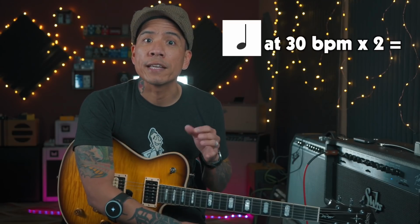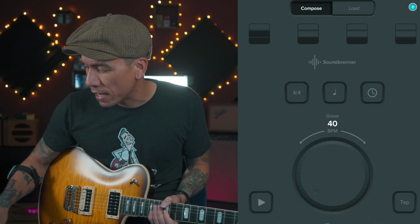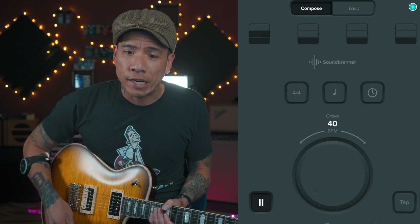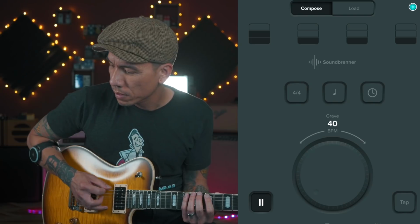On a normal metronome, you could just multiply the BPM that you're working with by 2 to get the 1/8 note pulse, and multiply it by 4 to get the 16th note pulse. On the Soundbrenner app, it's even easier. So I've got this down to a really low 40 BPM, which is very slow and very hard to stay on beat when you're practicing something like a scale.